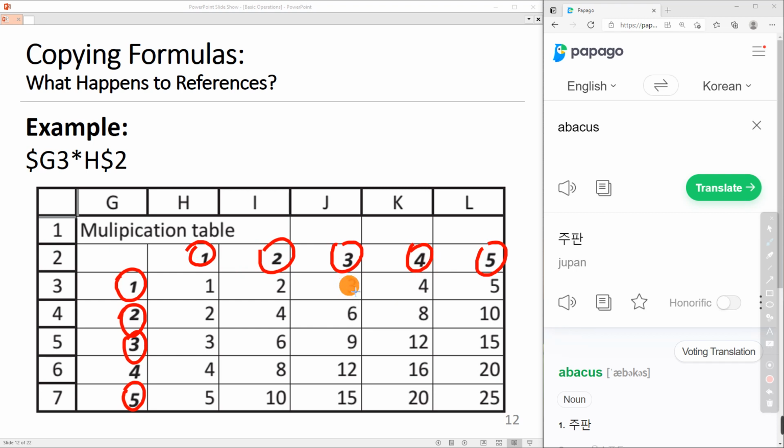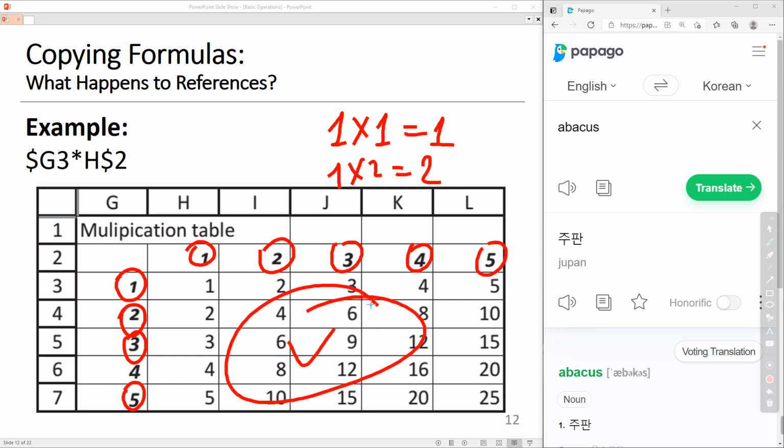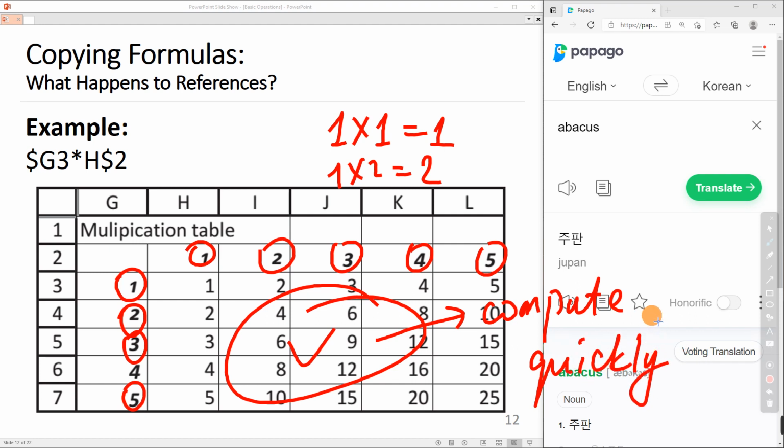So now we want to multiply them. For example, 1 times 1. 1 times 1 is 1, right? Then 1 times 2. 1 times 2 is 2, right? And so on. I want to use some formula to compute all this quickly, by using only one formula.